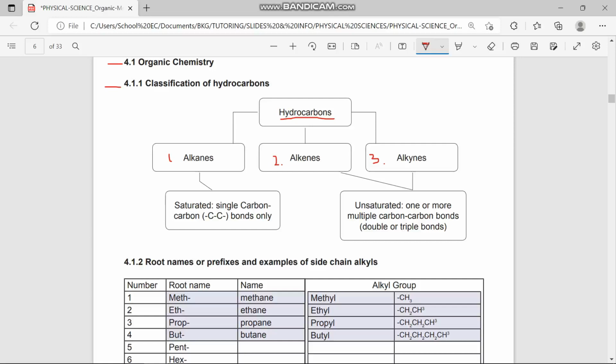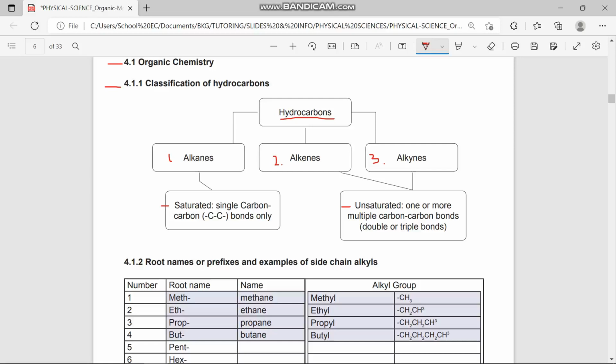So we have alkenes, alkanes, and alkynes. All three of them are hydrocarbons, but some are saturated hydrocarbons and others are unsaturated hydrocarbons. Saturated hydrocarbons, what does that mean? This basically means that there is only a single bond between the C atoms of the compound. Alkenes and alkynes have double or multiple bonds between the C atoms of these compounds, so these are unsaturated hydrocarbons. Alkanes on their own have single bonds between the C atoms.